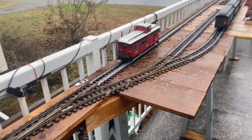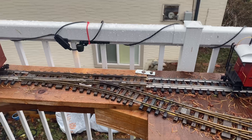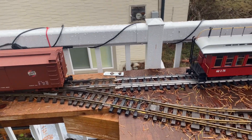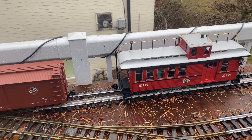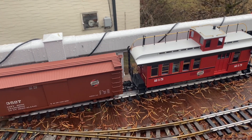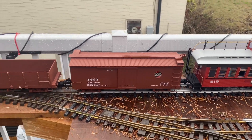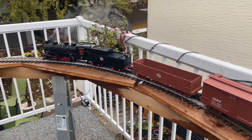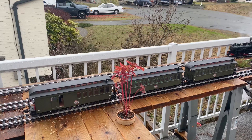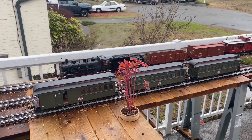I just had some fun switching cars around. I'm leaving the passenger cars in the station tracks there. I think it's going to come back and pick up the consist. And off I go. Cousin Dan can come over and we can put rail cars in the sidings here. We can come up with a switch list.